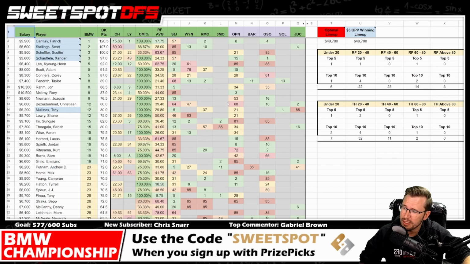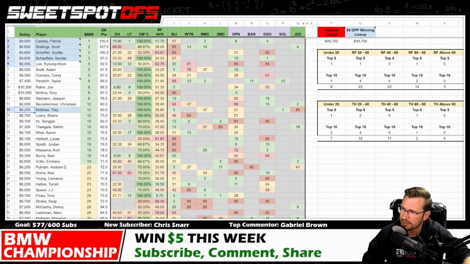In 2022, the optimal only left $300 on the table. And this also started with 3 9K golfers, which is remarkable. 3 9s and 3 6s. Is that right? No, it's not. Sorry. 3 9s, a 7, and 2 6s. That's what made the optimal lineup.